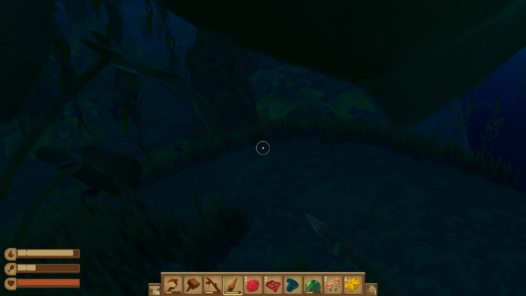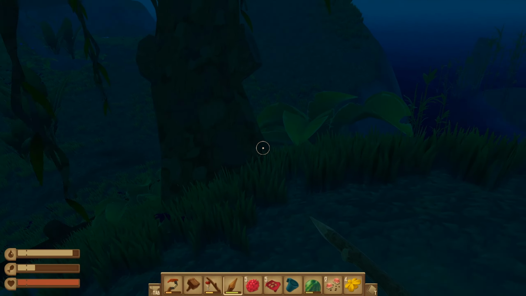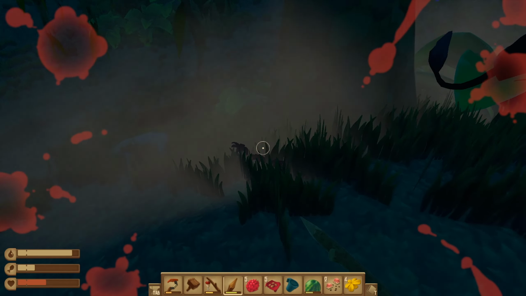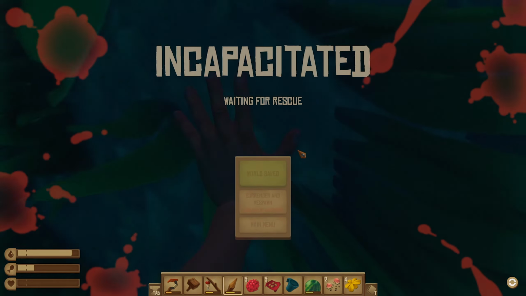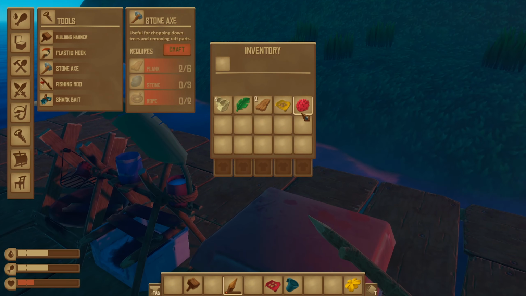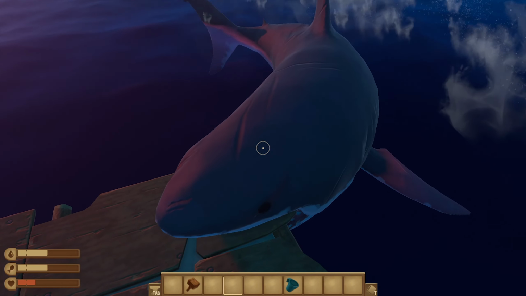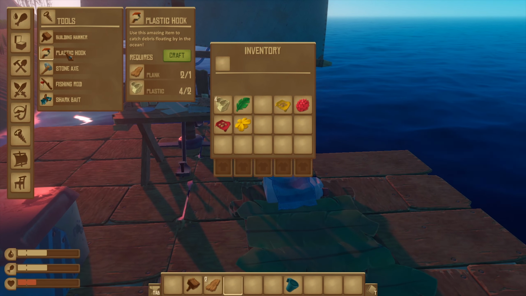Hmm. Oh. Is that a bird? Yo, bro, bro, bro, bro. Chill. Ow. He is messing me up. Note to self, can't beat pig. Oh, I lost quite a bit, didn't I? What? You bastard. Shit. I'm losing all kinds of stuff, man.